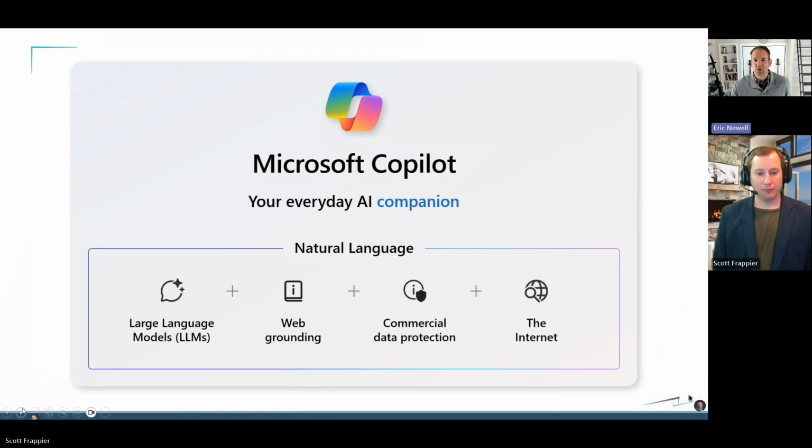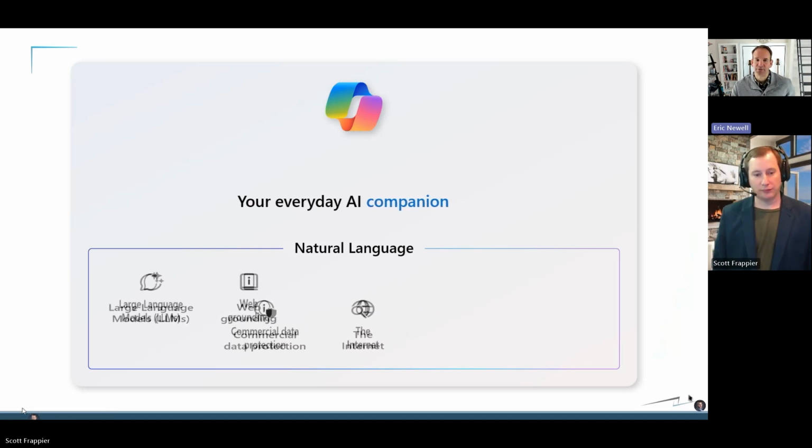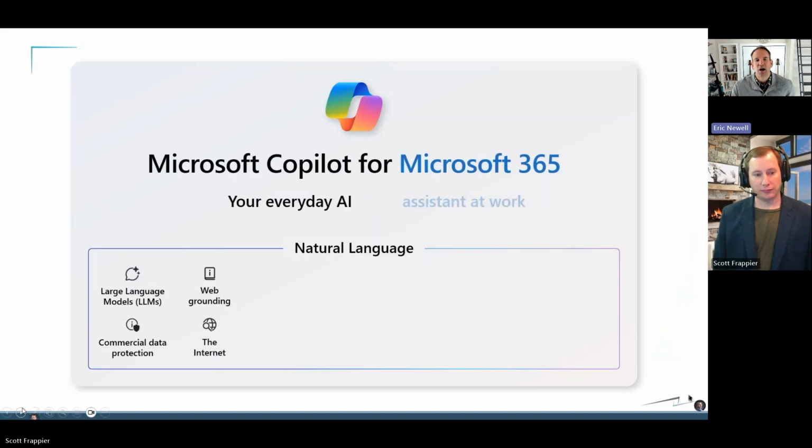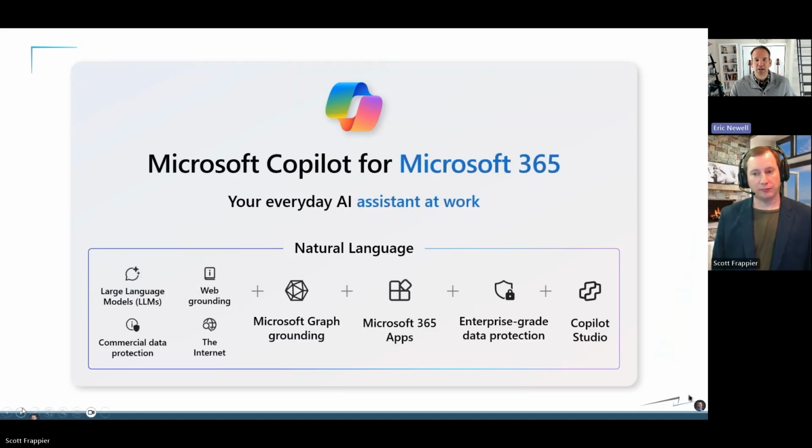One of the great ways, we talked about the capability of Copilot and the large language model, and the commercial data protection component of it is a critical part of what you can do with it. And when you use it inside your domain, you not only get the capabilities that you would have if you were just searching the internet, but you get that Microsoft Graph grounding, which means that it has access to all of the information within your network that you have access to individually.